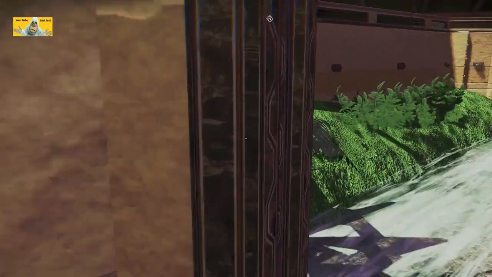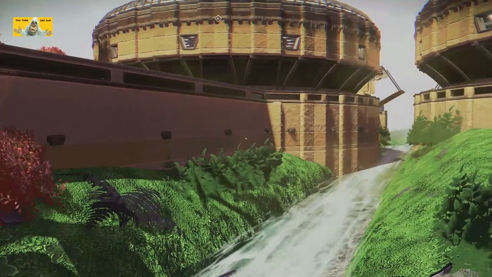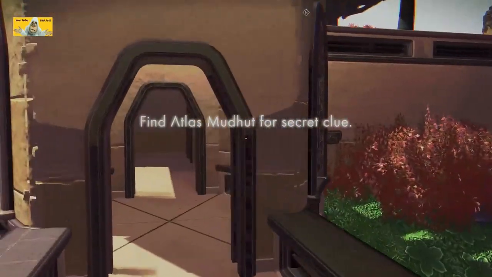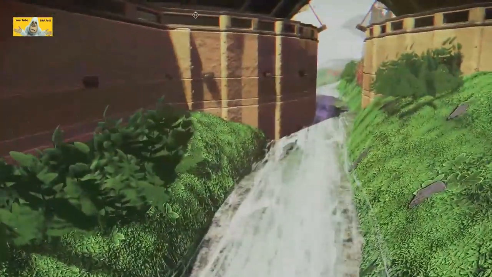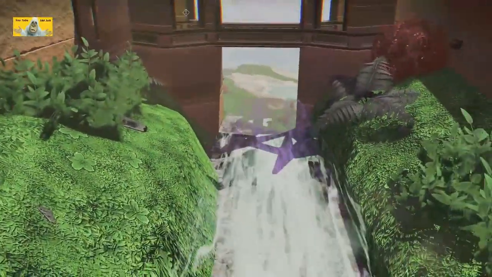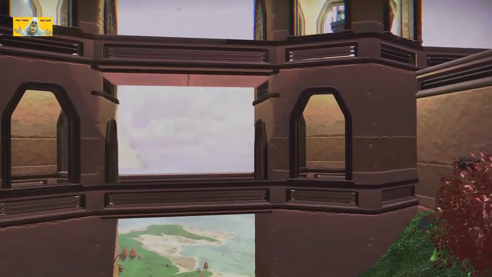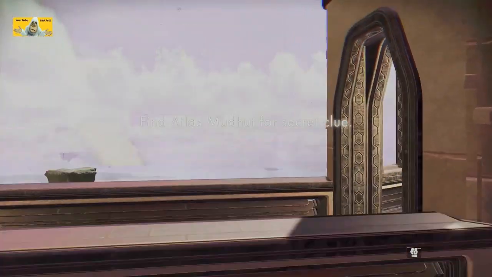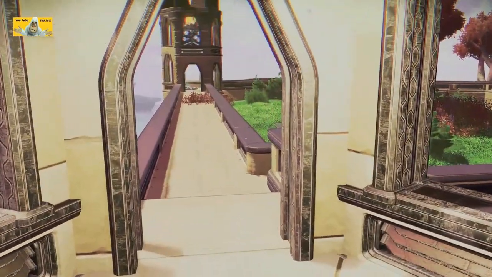Okay, there's that river, or internal river. As I was saying, I'm not particularly keen on them, because why can't we splish and splash about in them? We're like walking on top of them. Yeah, a bit of a bad design. Yeah, find us for secret clue. Secret clue to what?